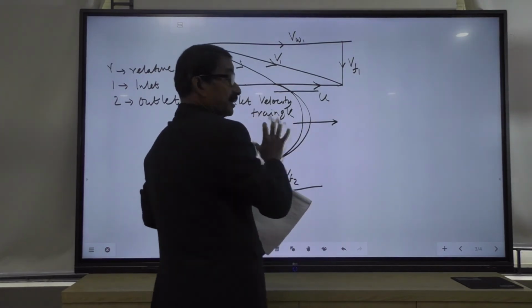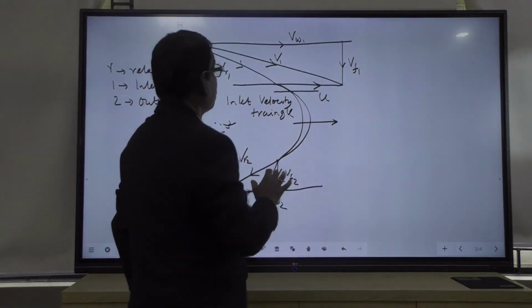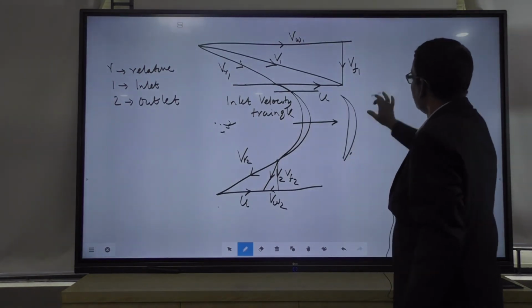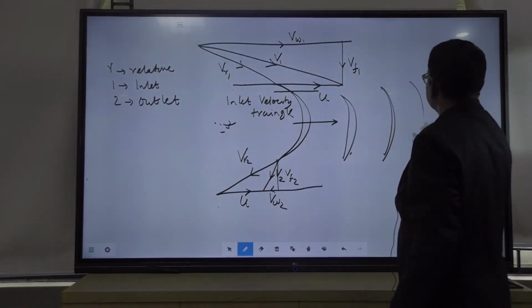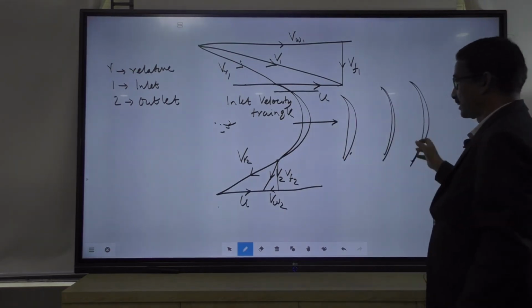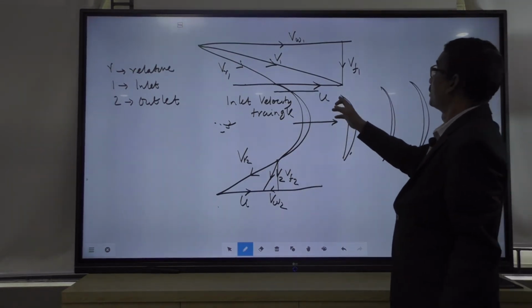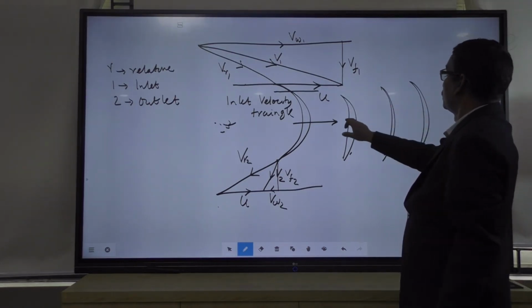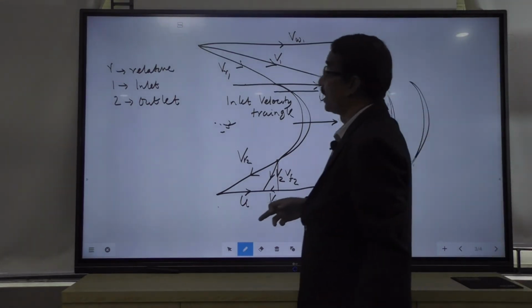This is just one blade. I have shown one blade. In the rotor, we will see a number of blades, arranged axially. So, the steam comes from one fixed blade to another, and lastly you get the output.